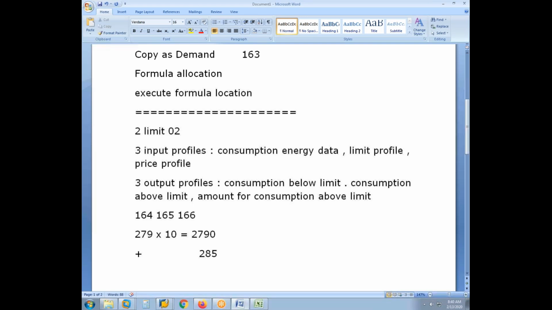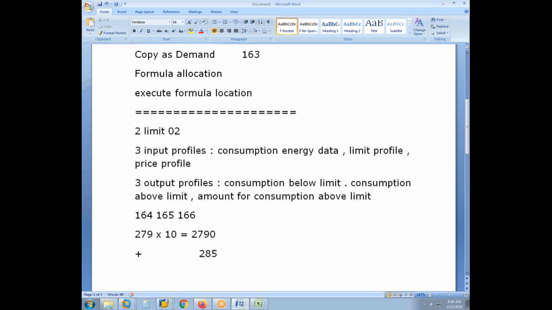So this kind of pricing is called spot pricing. Spot pricing means here, of course, you have taken the price same everywhere, 5 rupees, but it won't be like that. The price also will be fixed according to the situations. During the on peak, if you consume more than the limit, you have to pay more. Mid peak, maybe consumption above the limit, price may be lesser. In off peak, it may be even lesser.